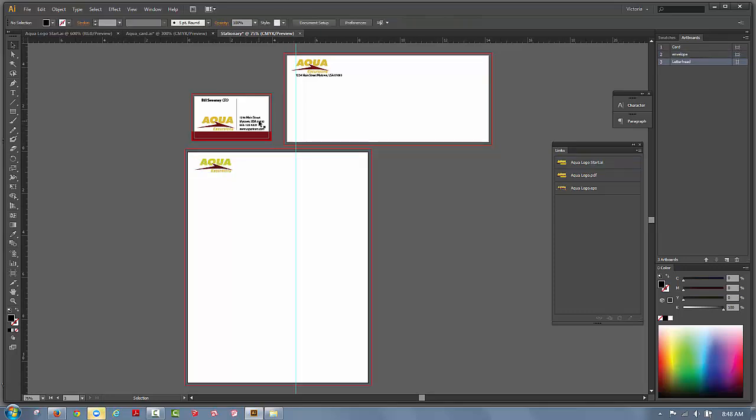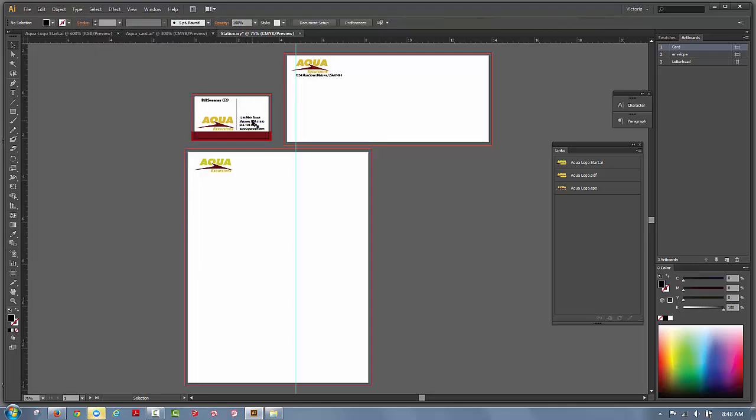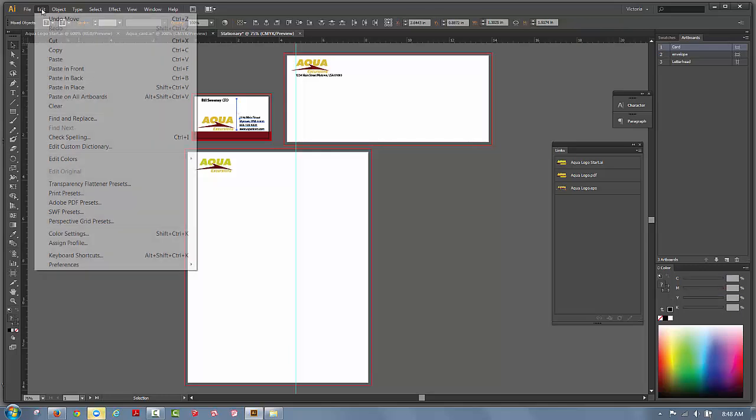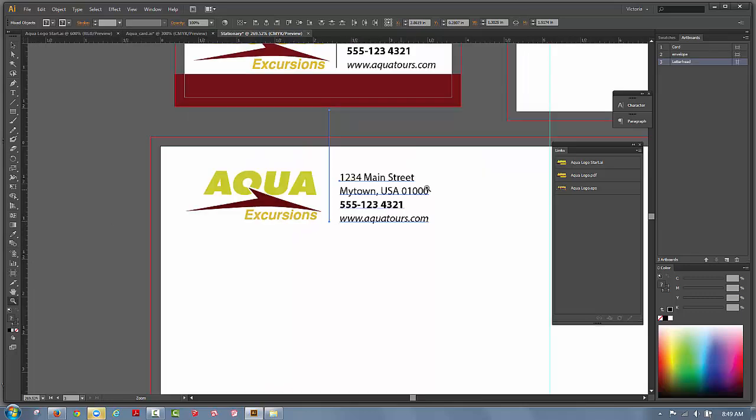Here I would probably take this and go Edit, Copy. You know what, actually I think what I'd do is click on that, hold down the Shift key and click on that. Then I would go Edit, Copy and Edit, Paste there. Then I would move this up into a similar position as the other. Alright? Let's zoom in on this. Yeah, that's not too bad. That's probably close enough for my purposes.